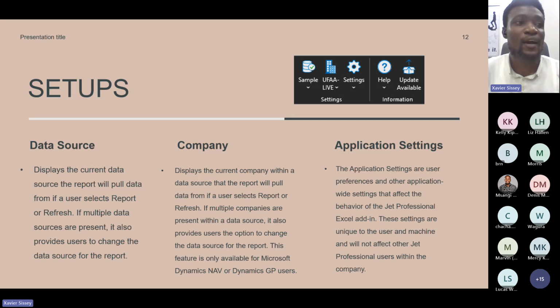So for example, if I'm dealing with a multinational company, and I want to have customized reports based on companies, the system allows you, once you connect your Jet Report setup to the database, to pick up all the companies that are there and define them in a format whereby you have the database and the companies. You can now get the data from each and every company based on the filters you provide there. So you can define different data sources. Not necessarily everything should be based on Microsoft.